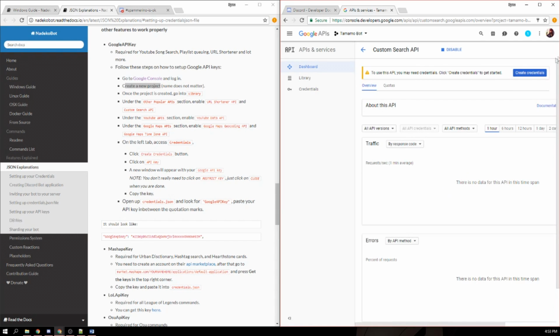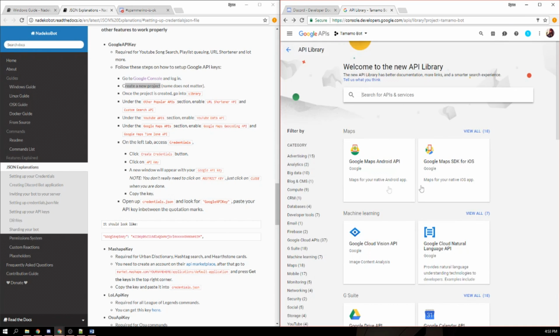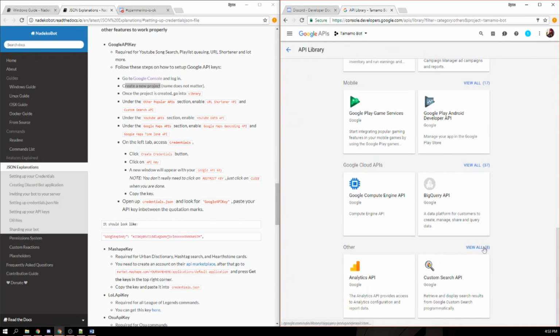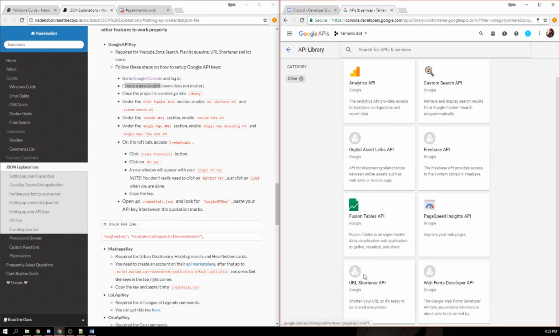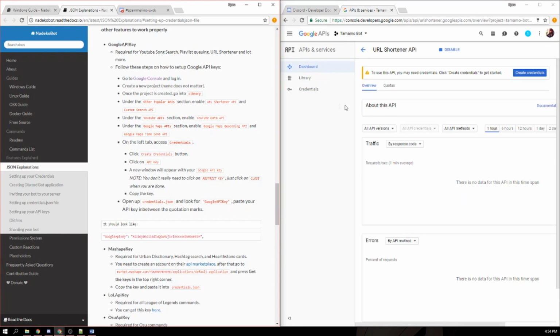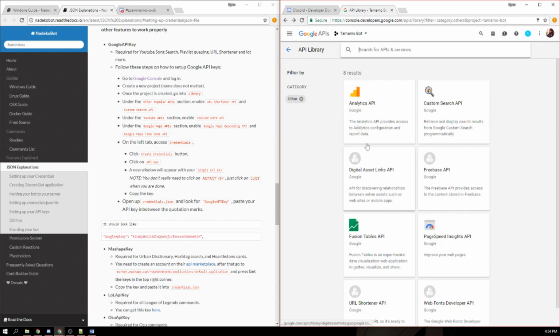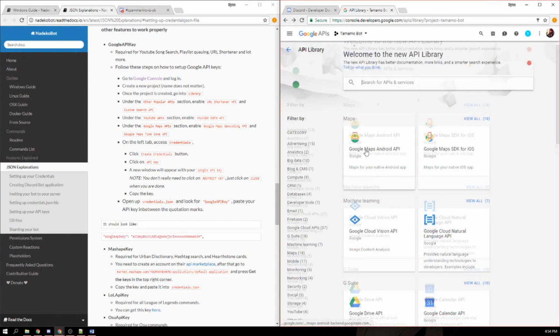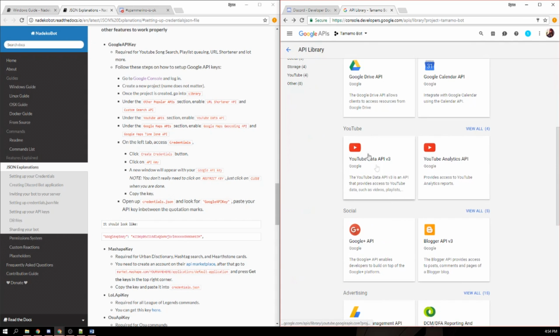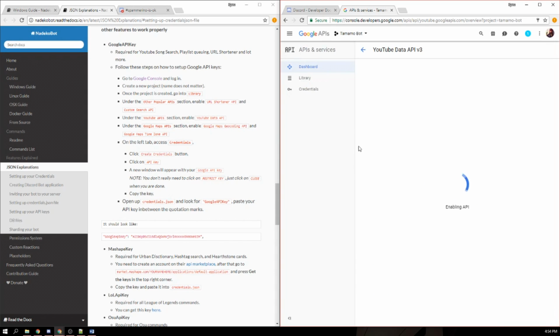All right, we have that enabled. And next we can do the URL shortener one since I don't think that went through the first time. Enable that one. Next, under the YouTube APIs, we need YouTube data. So YouTube API, YouTube data, and enable this.